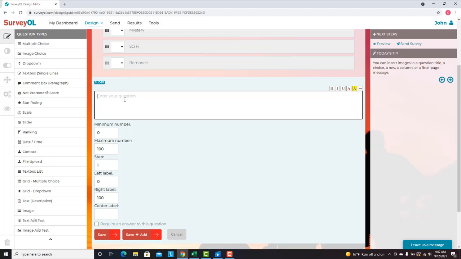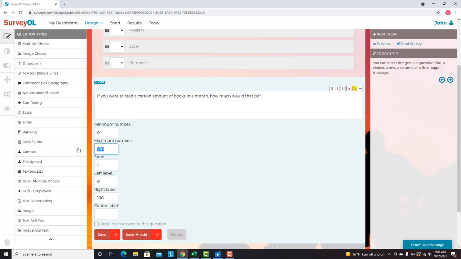We'll say, if you were to read a certain amount of books in a month, how much would it be? And you can give a minimum to a maximum. We'll say 20. And we'll save this.